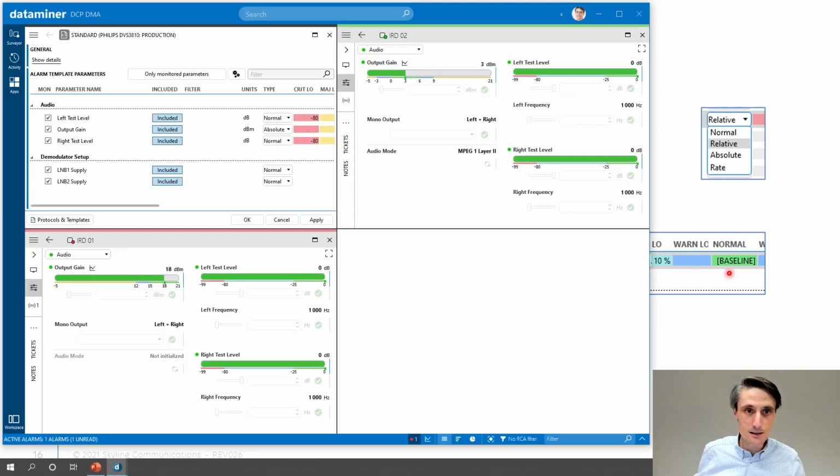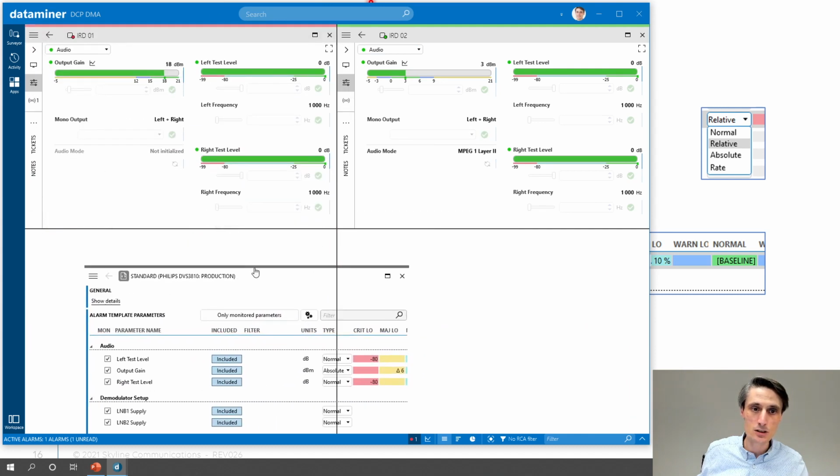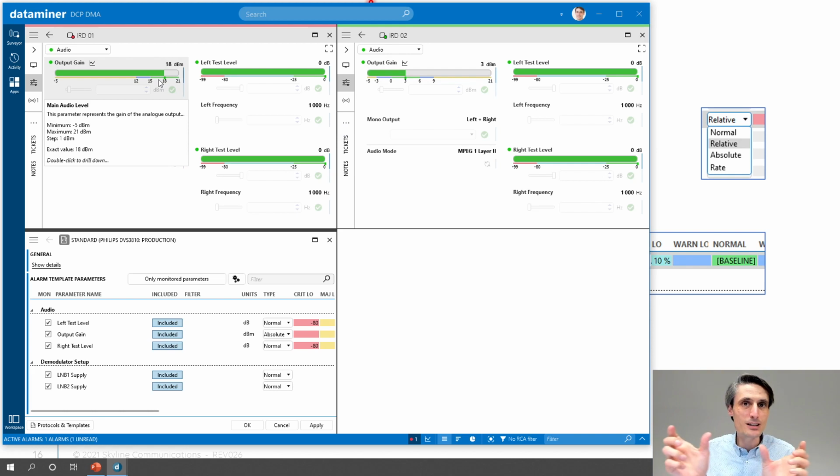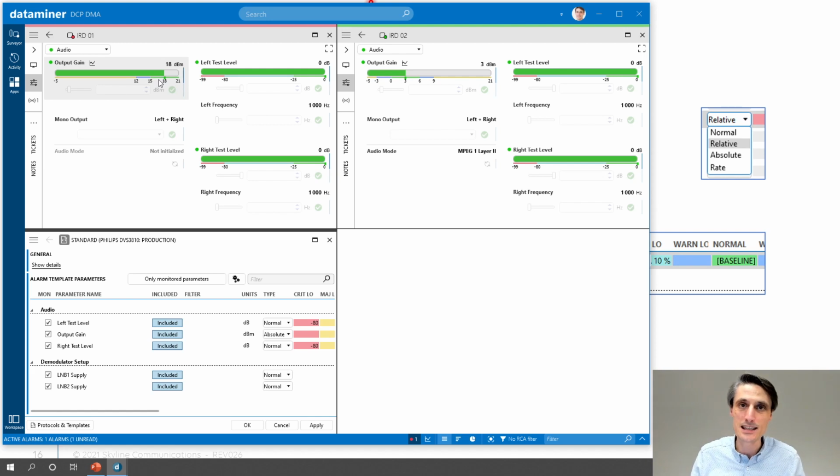So this allows me to have one alarm template, and I have two devices using it. Let me put them next to each other. They are both using the same alarm template, and still my thresholds are changed a little bit because the one device and the other device are in different circumstances.